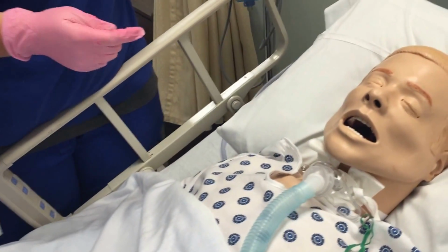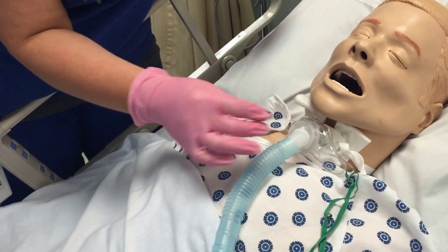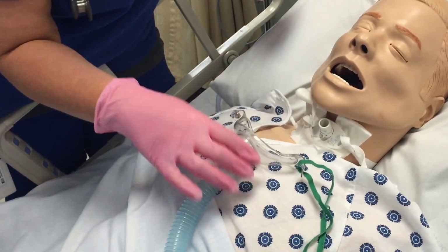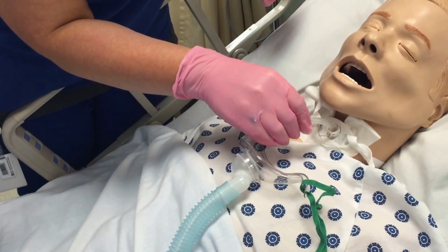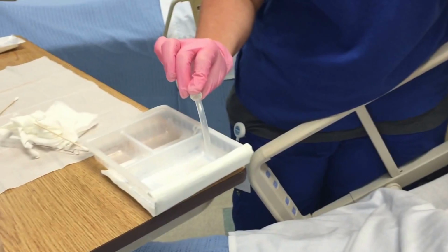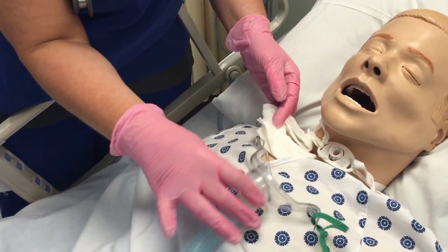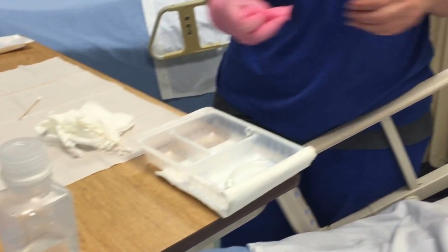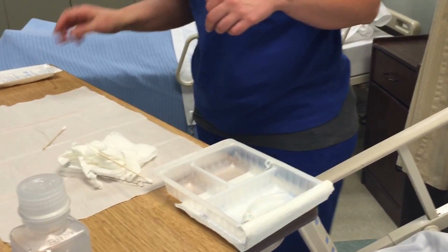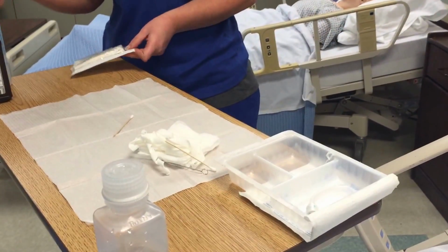Alrighty. Okay, so I'm giving you some oxygen. You've been taking those deep breaths still from your gut and suctioning, right? All right, I'm gonna take it away for just a little bit, okay? I'm gonna just take this little inner cannula out. Okay, so you're gonna untwist here and then just pull straight out, not letting that inner cannula touch anything. Just come straight out, and then you're just gonna drop it into the first bin. Okay, and then you're going to take this out, the drain sponge, and it's going to go into the trash. Okay, all right, and that's it. Now, it's going to be sterile again. And wash my hands.